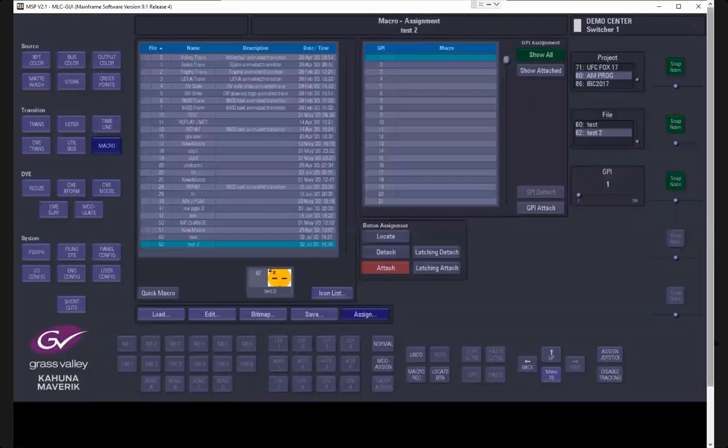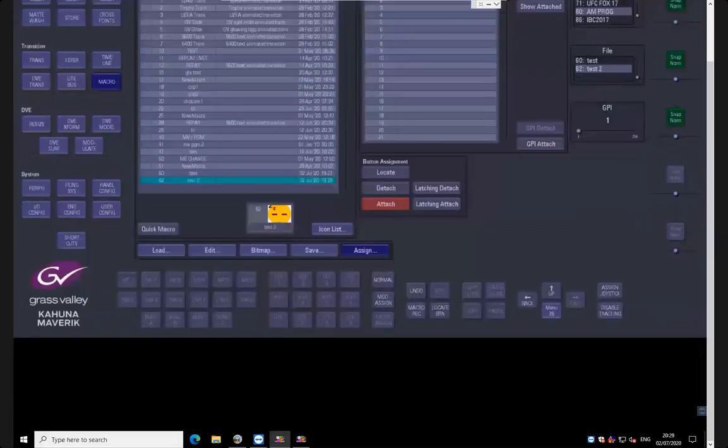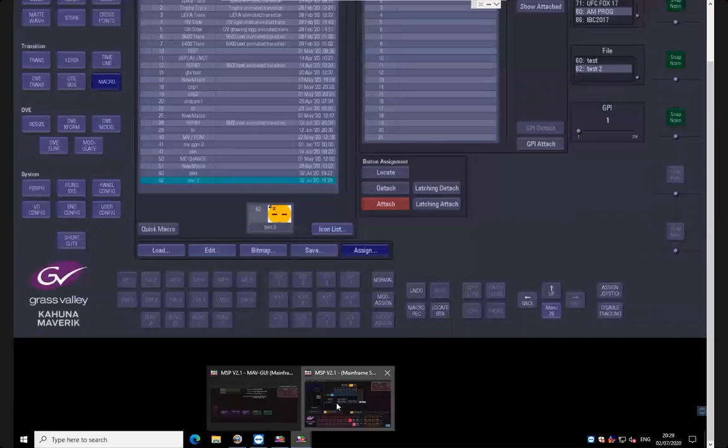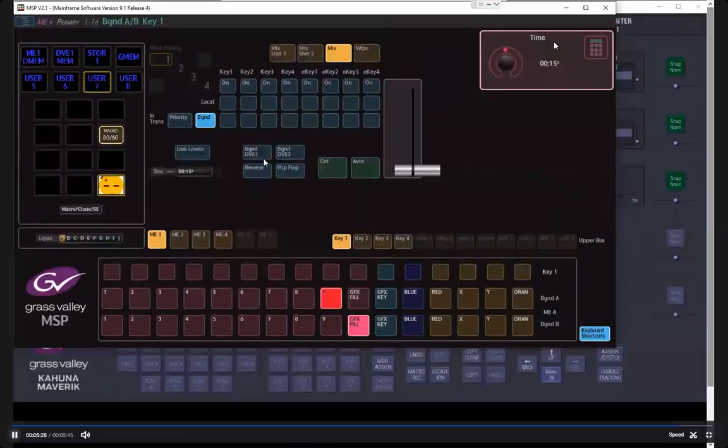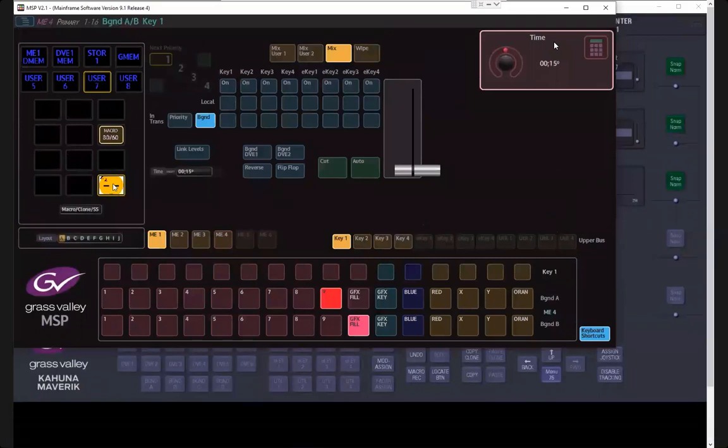And I'm going to attach it. So we'll go back down to our virtual mixer. And we're going to go here, and we're going to hit the macro. And you'll see it'll go 7, 1, 3, 5, 9. And that is the simple thing on macros.